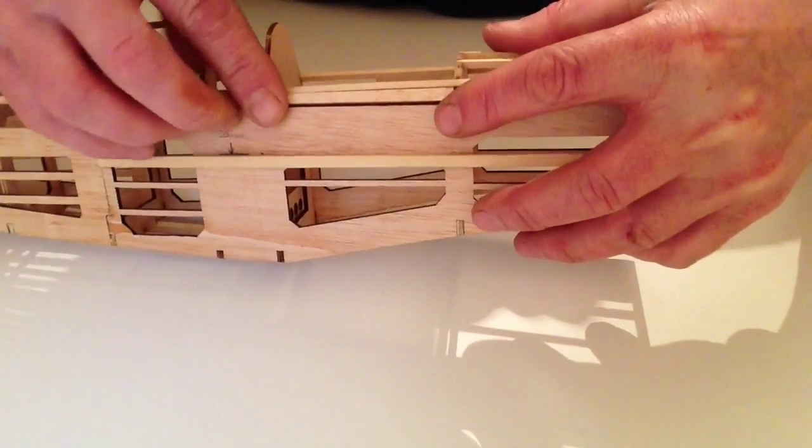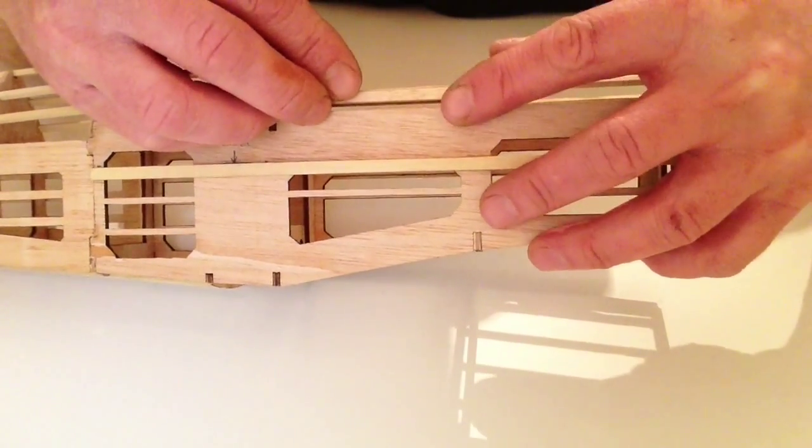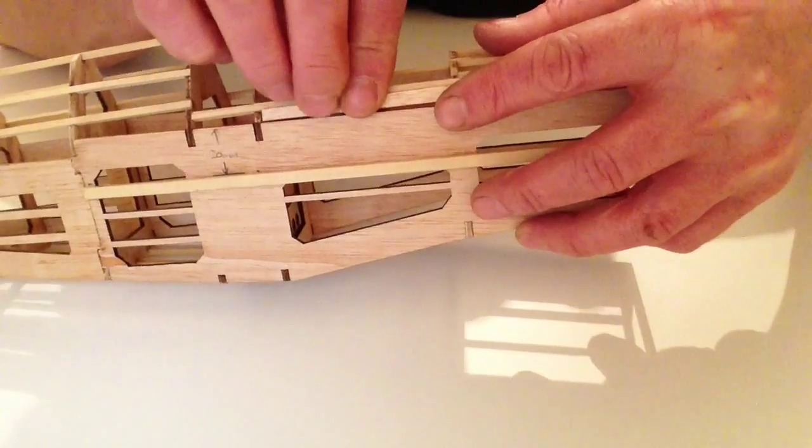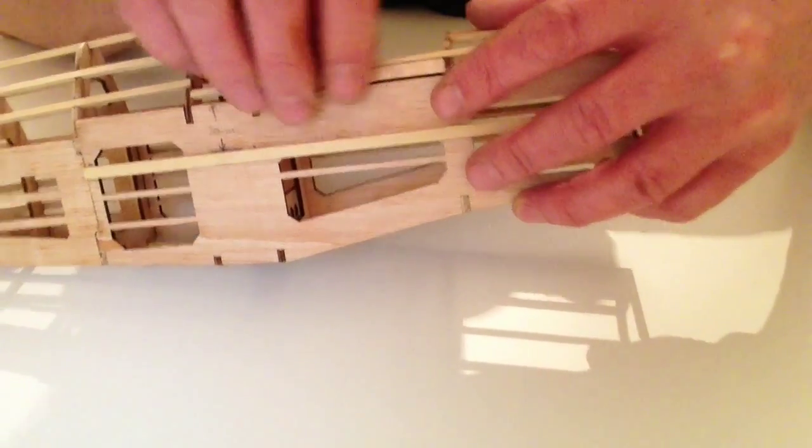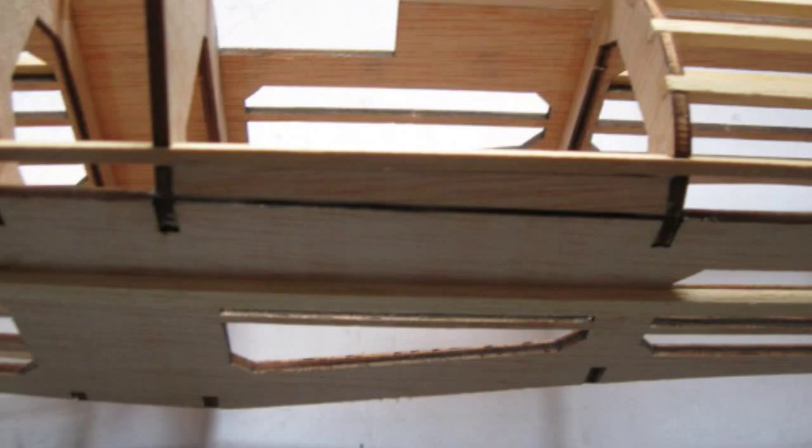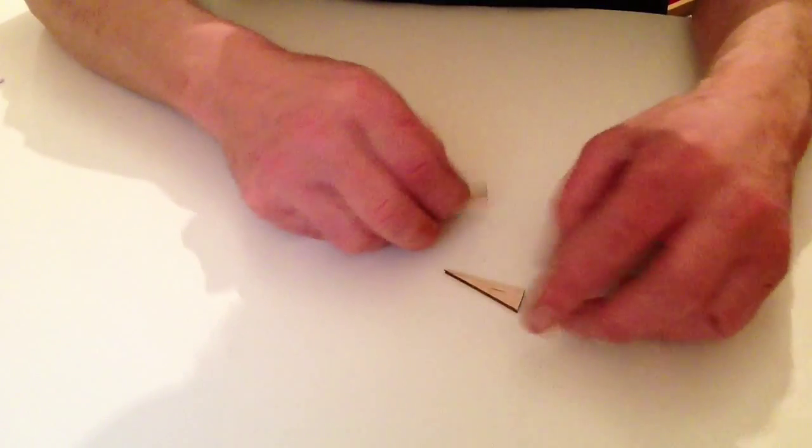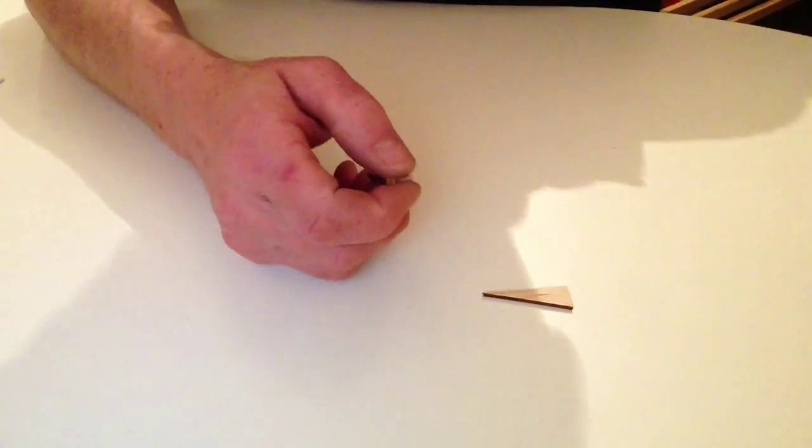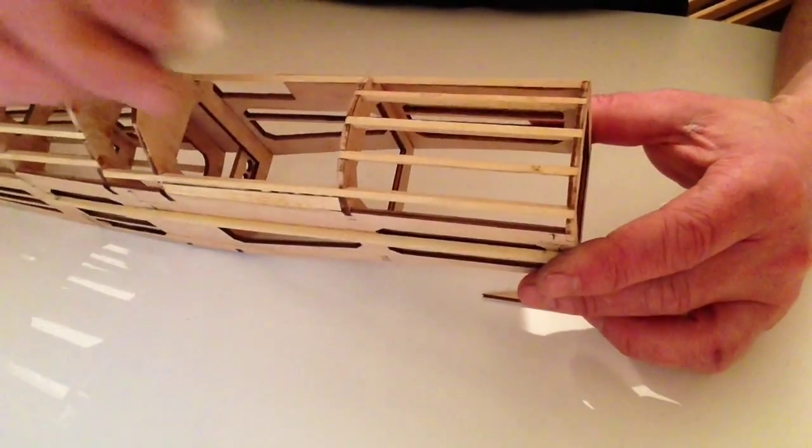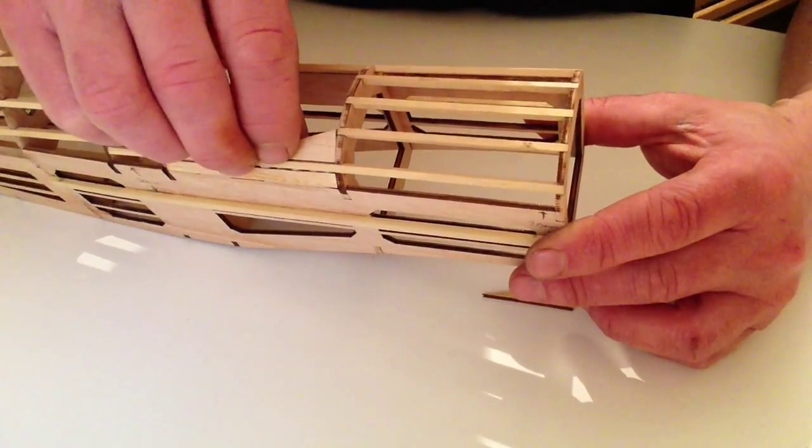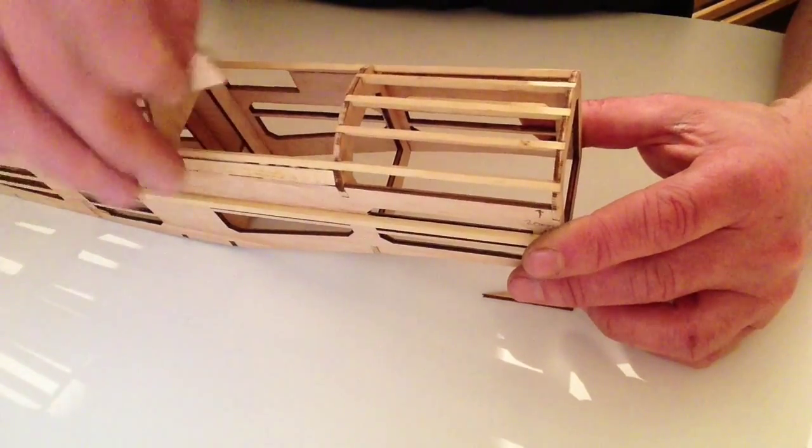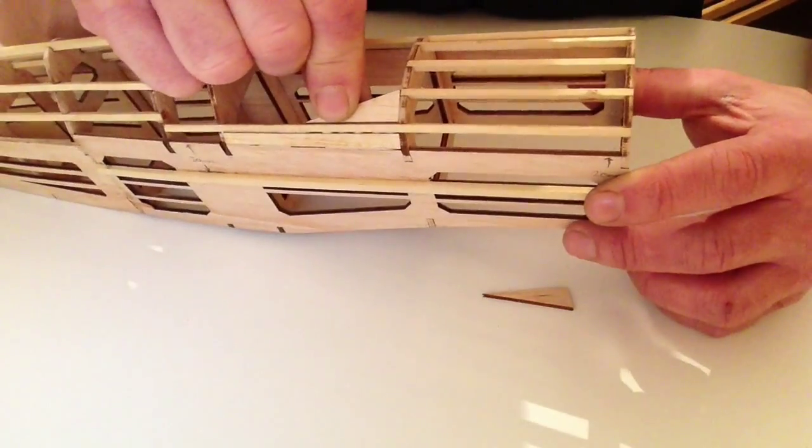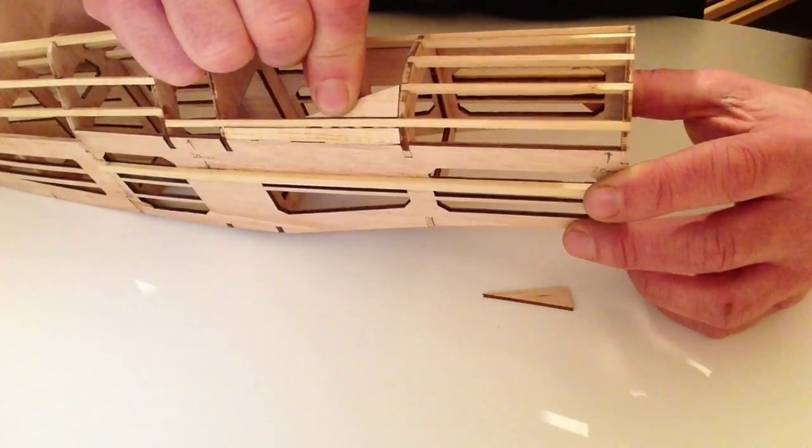Get your glue ready, and we're going to remove the two remaining triangular parts from the fret. We're going to be gluing those to the inside of the cockpit area. Take the first one and notice where that's going to be going—we're going to do it along the longest one first. Just place that into position and get your glue ready.